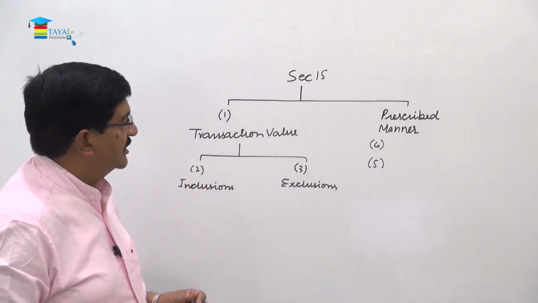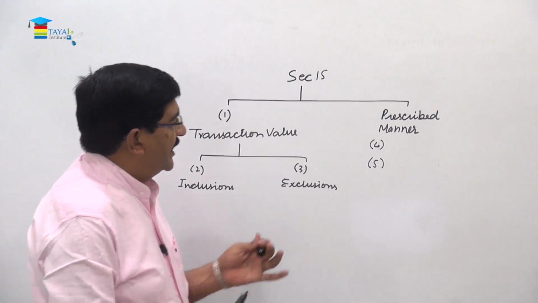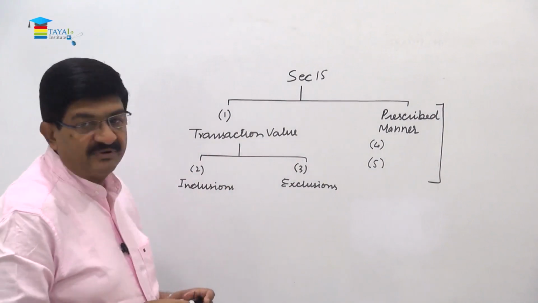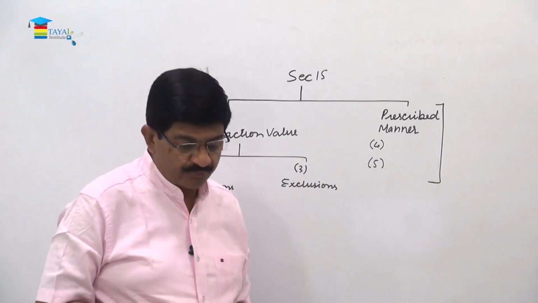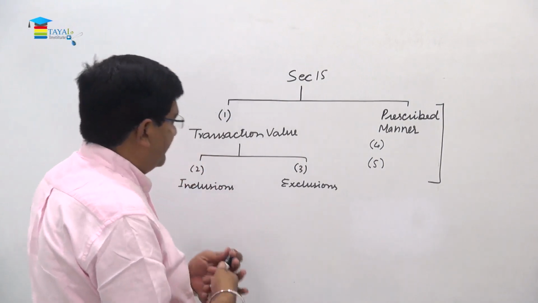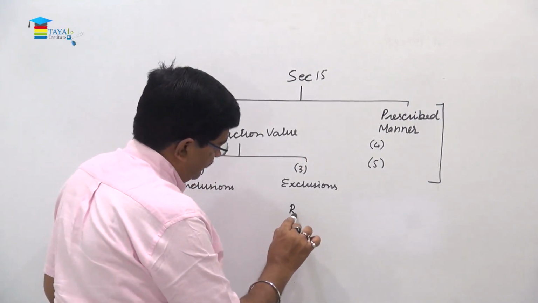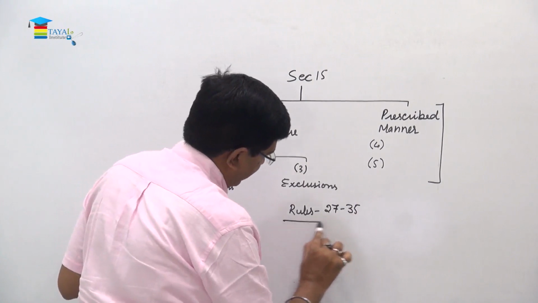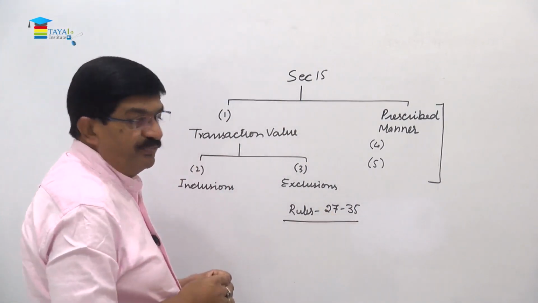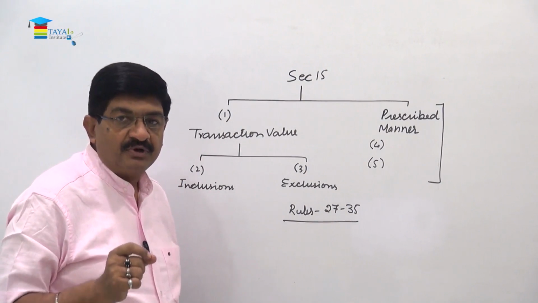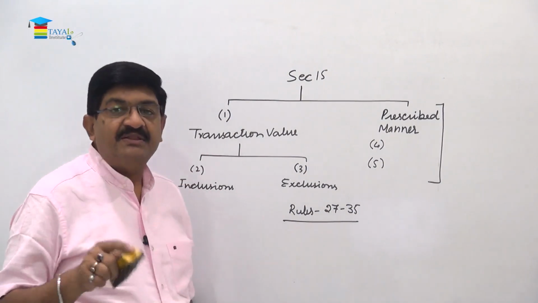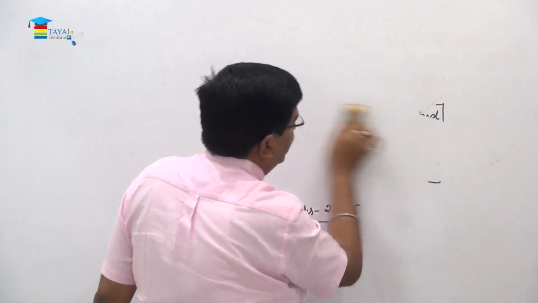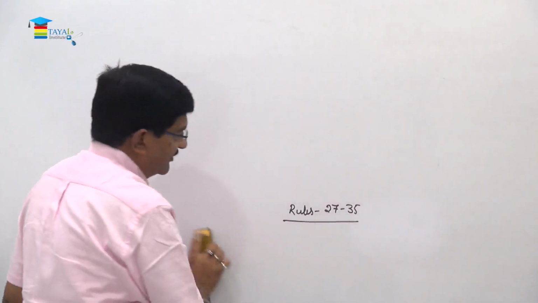So this is the structure of section 15, and what we are going to talk about now is this part, right? What is the prescribed manner for determination of value for the purpose of GST? And as I mentioned earlier, we have rules, rule number 27 to 35. To begin with, I'm giving you the list of rules. So first you remember the list and then you go in details. Section 15 chart is already there in your notebook, so that's why I have removed that first.